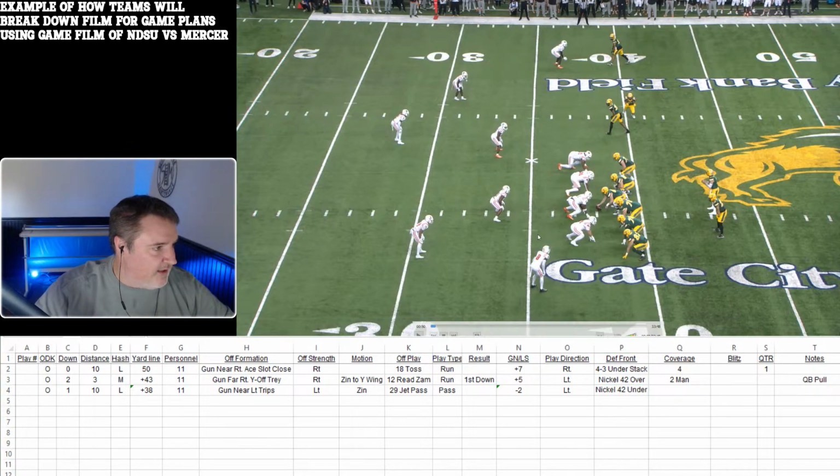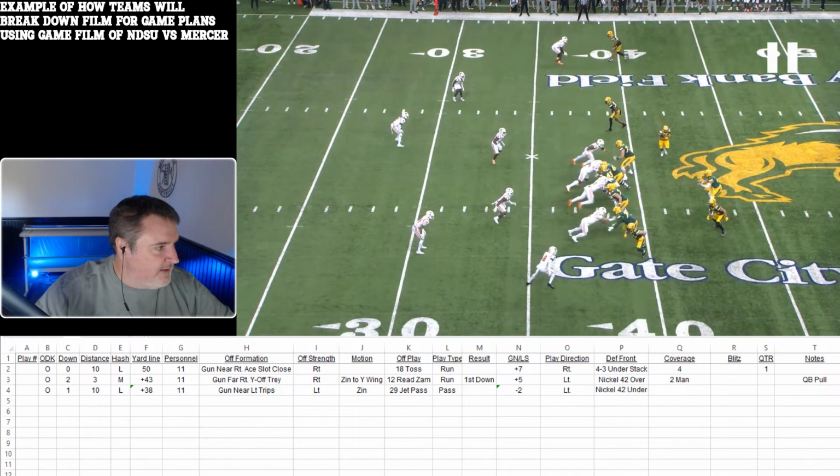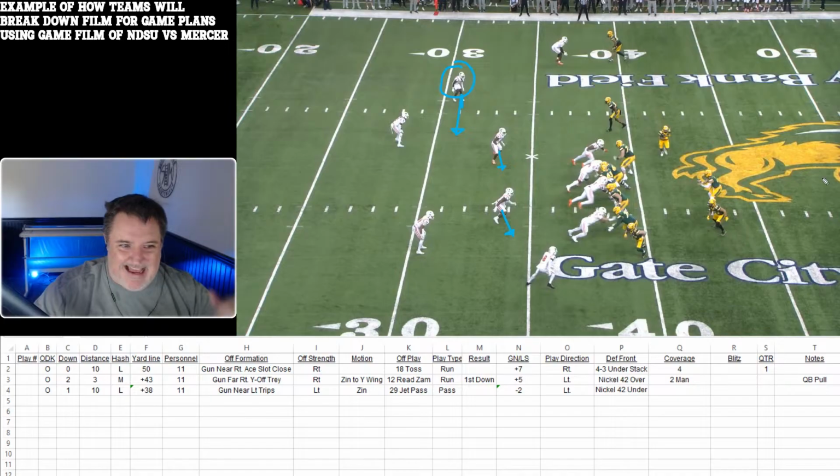Okay, so let's watch the coverage that we get right here. We get motion. We don't have a guy running with him, so it's not man coverage here. We know it's not man coverage because he does not come running with the receiver. He just starts kind of bumping over, backers bumping down, coming over. So that's what we know right there based on that look. Okay, it's not a man coverage.